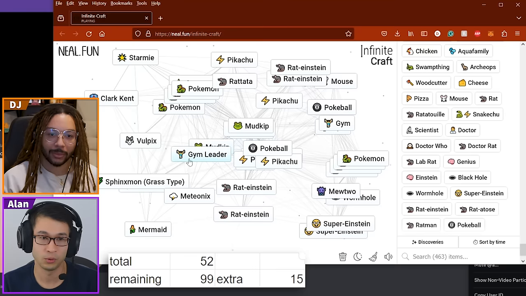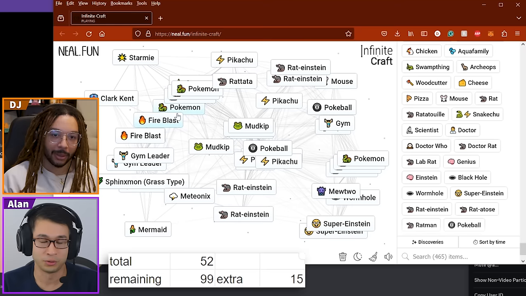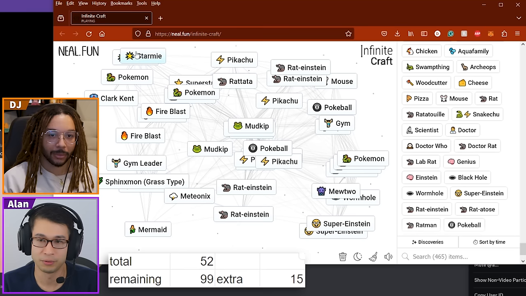So we now know. Gym leader. We can use Pokemon or Pokeball. Well, we're getting moves now, dude. Dude, we're going to get all Pokemon moves. We're gonna make the whole game. What were some that kept giving us the wrong stuff?